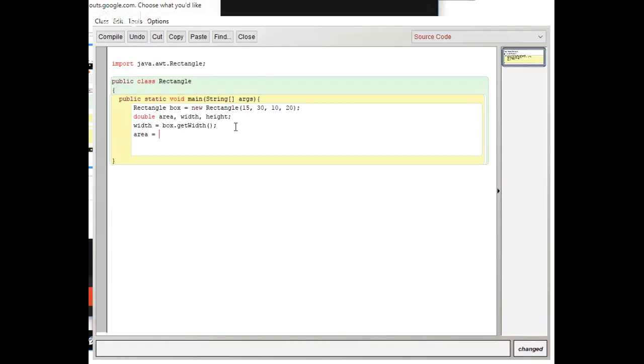Area equals box dot get height. Okay. Output. So they are computed output. Plus.